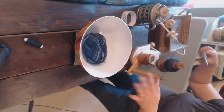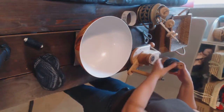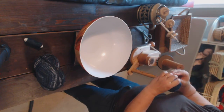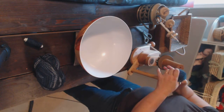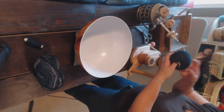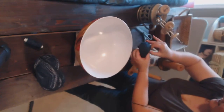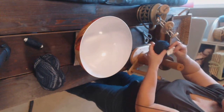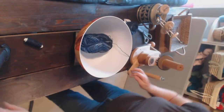So there we go. That's our halfway point. And the remaining yarn in the bowl is measuring 46 grams. I took that out, I can take this off. I'll want to stick something in the center there to hold the ball in place and leave myself a center pull out of that to knit with. I want to weigh this without the label very quickly to make sure that we're both equivalent. Yes, we're right at 46. Very good. So winding up the rest of this, we'll be all set to start our socks.